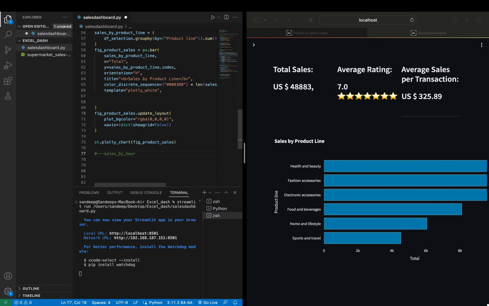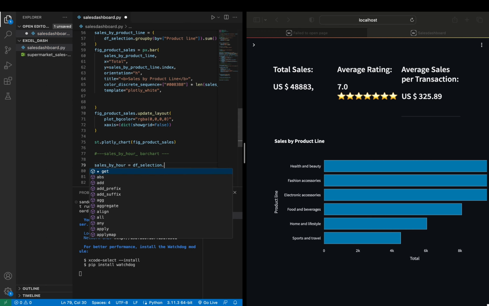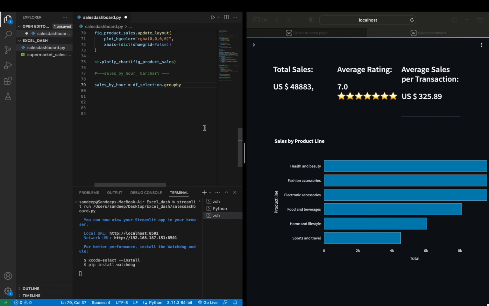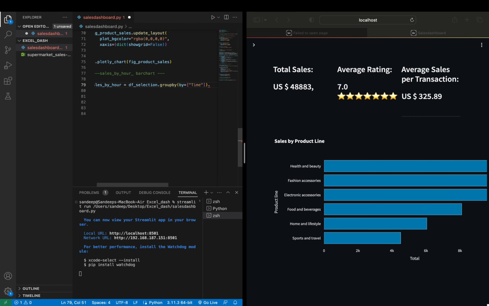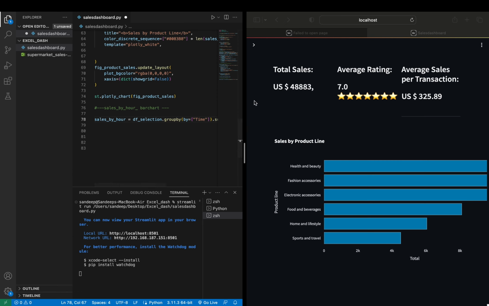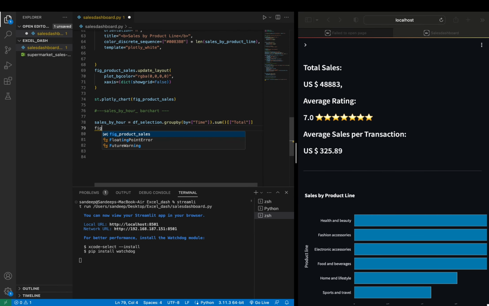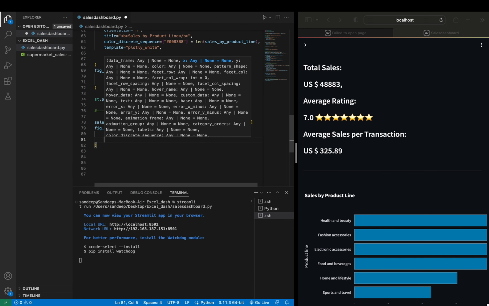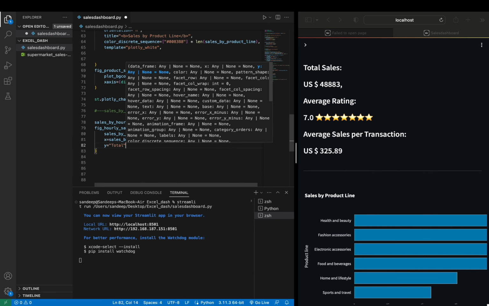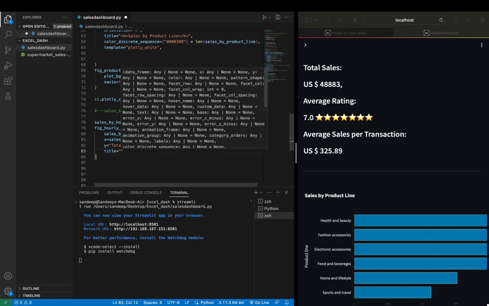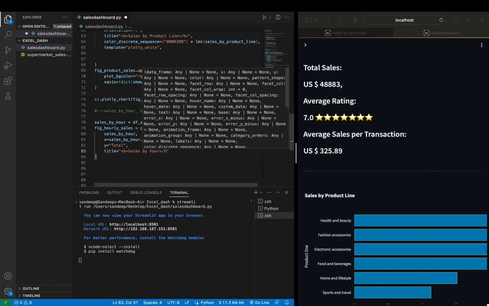Yes. Next, we'll create a graph with hourly sales. The hourly sales come from the group by, it will be done, sum total. That's fine. So next, we'll create the figure plot, figure hourly sales by hour: x is sales by hour index, y equals total, title equals sales by hour.